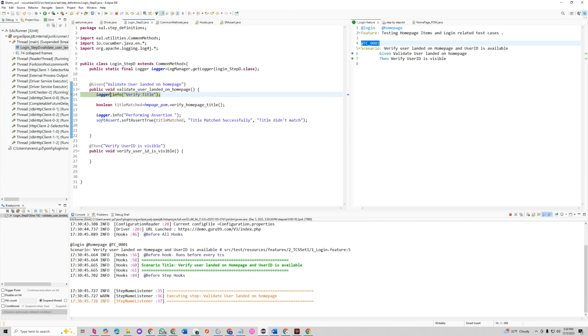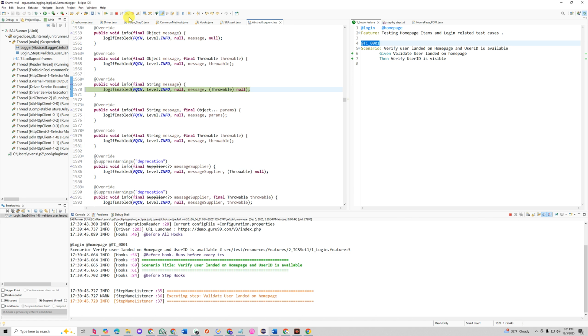Now here is the fact. Dot means you are calling a method, and info, did you create that? No. So now you can have three things here: a step into, a step over, or a step return. You can go inside there and check what's going on, but it is not necessary because this method is not created by you. But still, for example, you go to a step into.